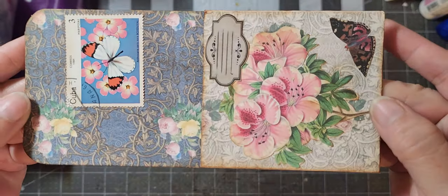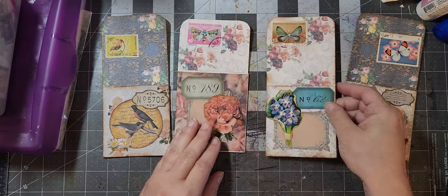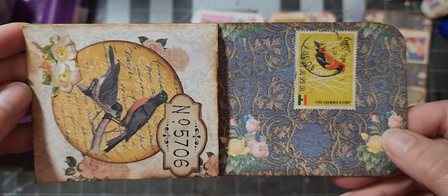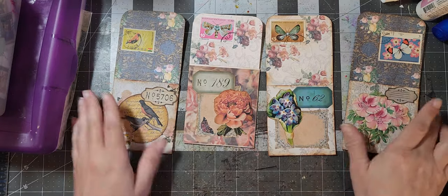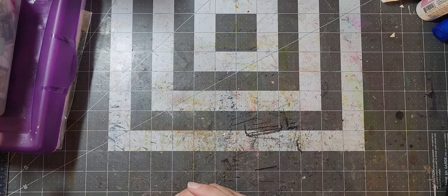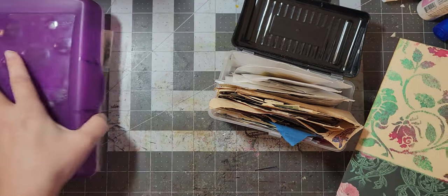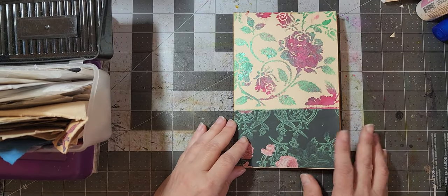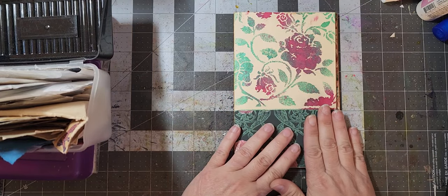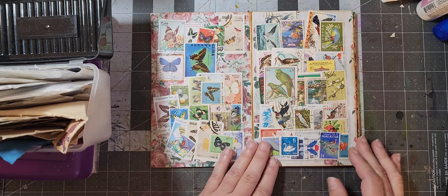After I show you these — all of these were made with Tina from Shabby Dabby Duda's printables — I put a stamp on each one, and that led me to wanting to organize my stamps. So I have all my stamps here in their containers, and I made a little book using Tina from Shabby Dabby Duda's printables as well.